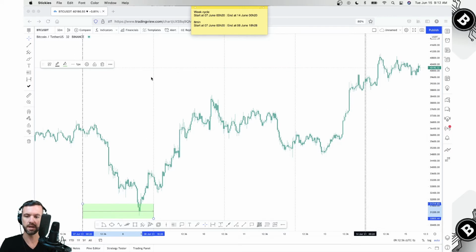Okay, just to remind you, I'm looking at our time panel down here to get the full cycle of the 8 minutes. So the week cycle, of course, we use to swing trade, and then on the 8-minute, we use to day trade. Let's go set that up. Okay, so I'm going to save this over here.